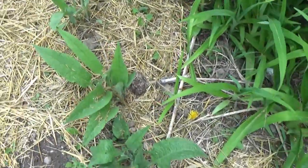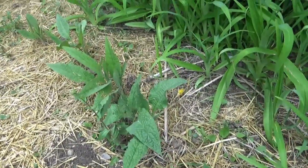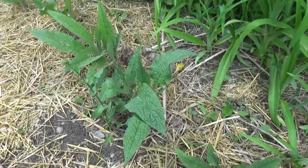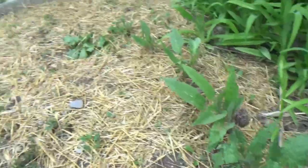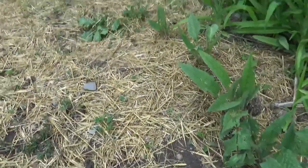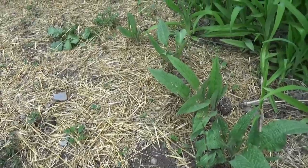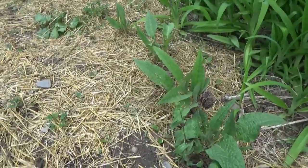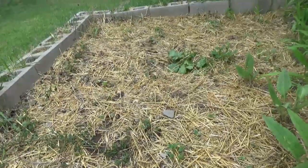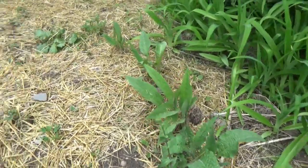But other than that, this plant makes an excellent thing called a chop and drop. So you basically, once the leaves get bigger, you cut them back and then tear them up and spread it all over the garden bed as a kind of a mulch and also a fertilizer for all the other plants that are growing here. So once it breaks down, it'll release lots of nutrients into the soil and make good healthy soil for all your plants.